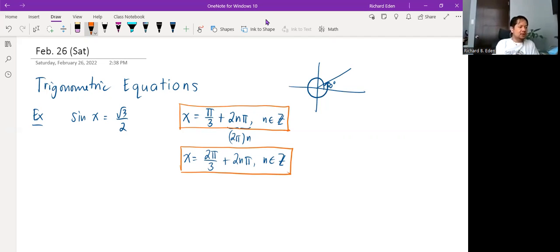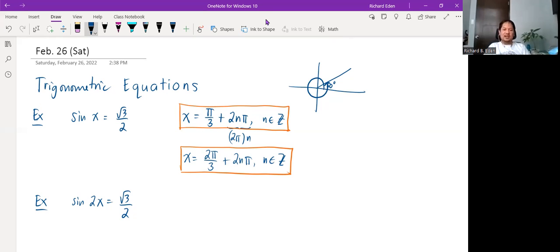So how about this? Sine of 2x equals square root of 3 over 2. I think the double angle formula comes to mind, 2 sine x, cosine x. Would the double angle formula really be necessary? Hint, consider the current equation. Let's say we put x from the earlier example equal to the current 2x. Then it means x is 30, 60, or whatever is coterminal. Oh, yes. So that's it.